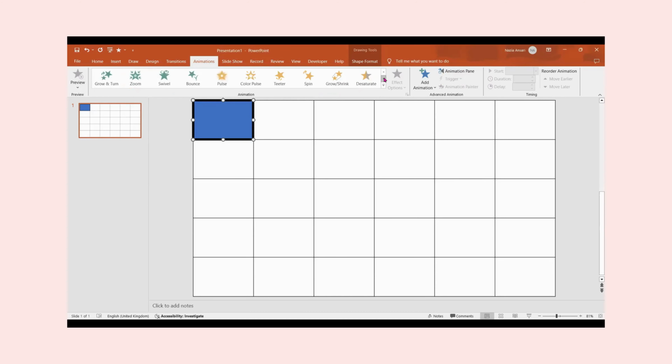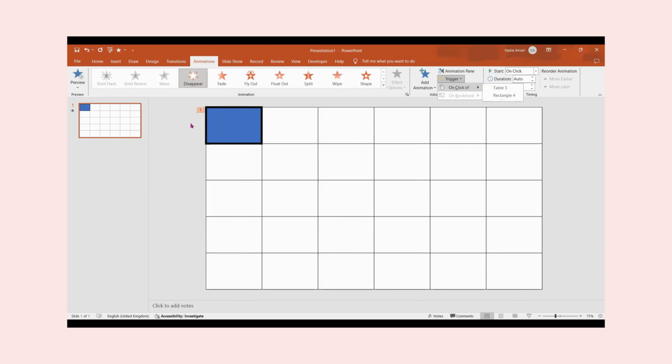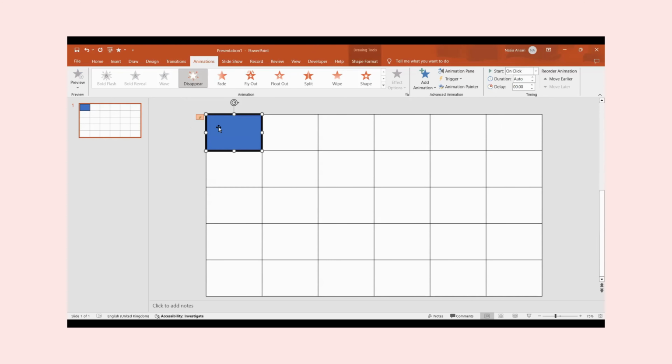And if you look, there's the number 1. So we want it to disappear, not just as the first one, because what if the student decides to click somewhere down here? Then it's not the first shape that they pick. So we want it to disappear in the trigger that rectangle, which is rectangle 4. And we know it's rectangle 4 because there are only 2 things on this page, a table and a rectangle. So we want it to disappear when rectangle 4 is selected. So if anything else is selected, that particular one won't go.